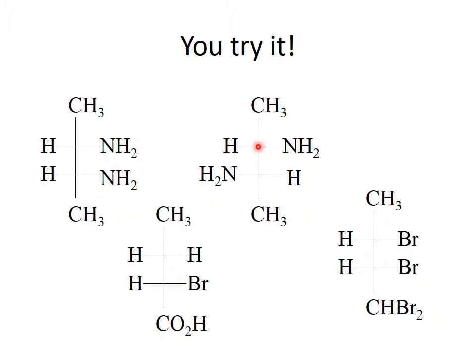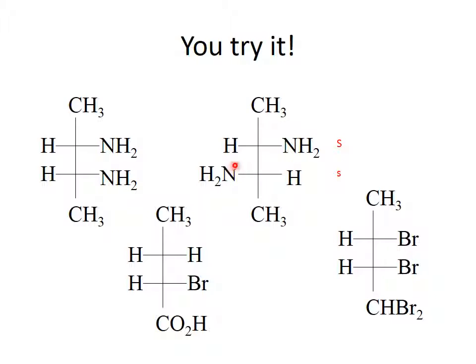Okay, what I'm going to do is look at this carbon first. This is the highest priority group. This group down here would be the second highest, and then the methyl would be last. And the hydrogen, of course, is the one that we would put behind. We see that the hydrogen is coming out at you. If I assign rotation, this is clockwise. So the hydrogen's coming out, so it must be counterclockwise and S.